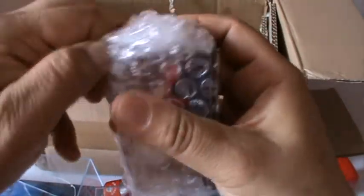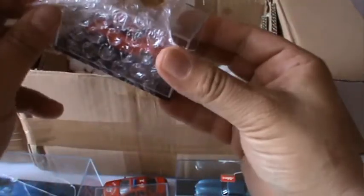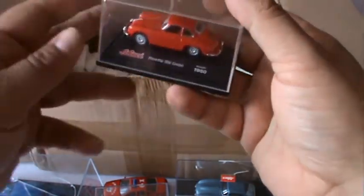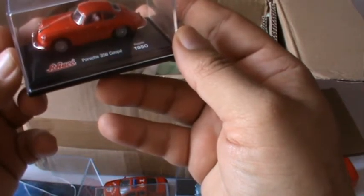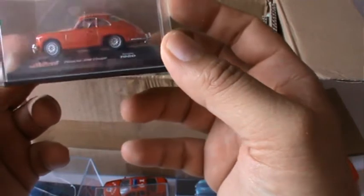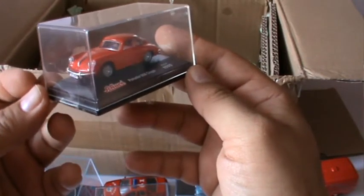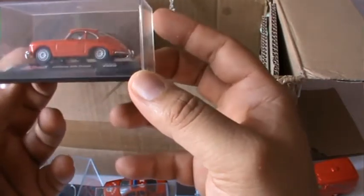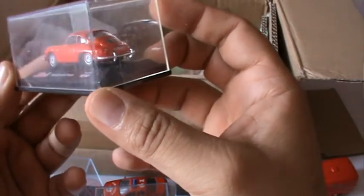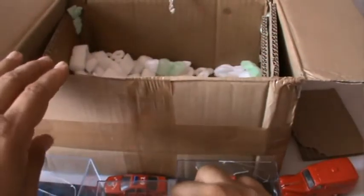Okay, and another item. As you see, the box was not very big, but a lot of items inside. Okay, also from the Schuco series. It's a Porsche from 1950, as you see. Nice, very, very nice details. Clear headlights, license plate number. Look at the wheels. Very, very nice item. I am very, very glad to have them.